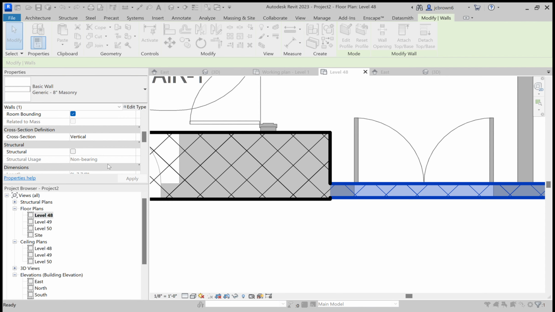So we want to go down, we want to change this to finish, and we want to make the drywall 1/2 inch. You hit OK.